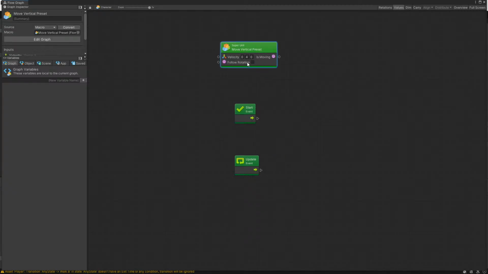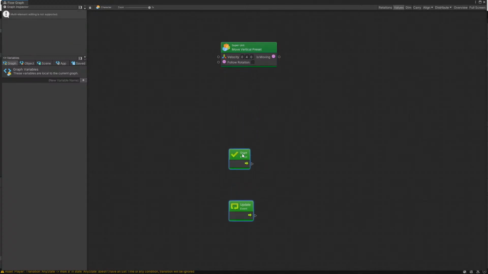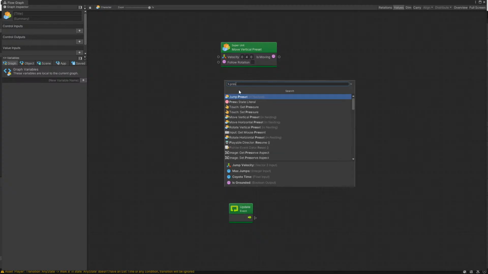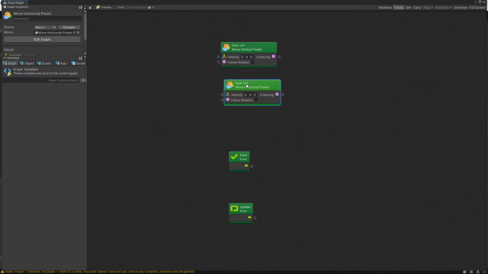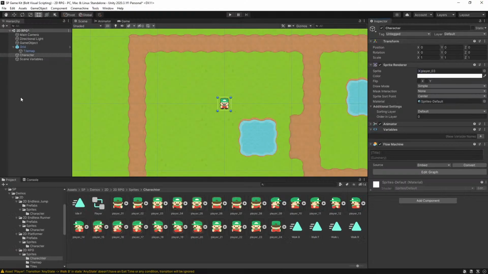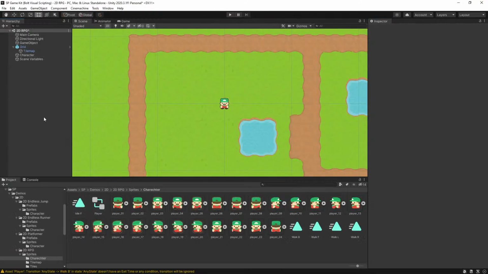And we're not following rotation. Just leave it as default. And then also, let's look at the other preset, horizontal. Save the scene and let's test it out. Make sure we can move around.